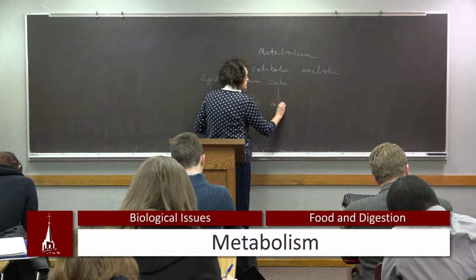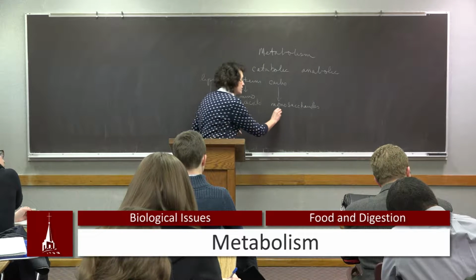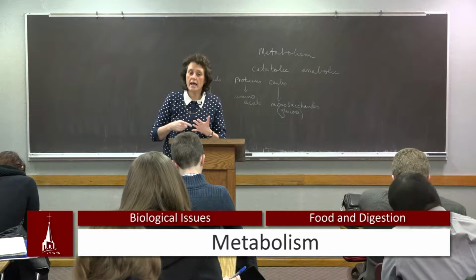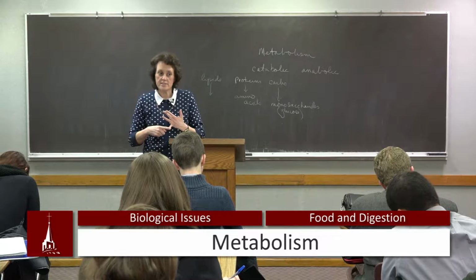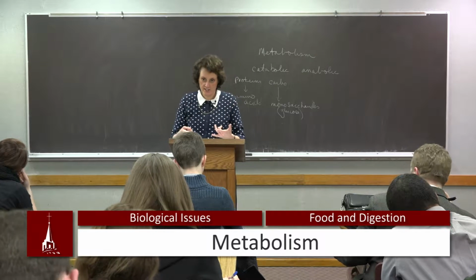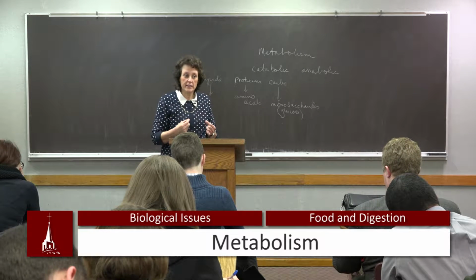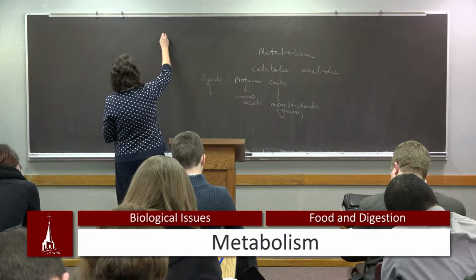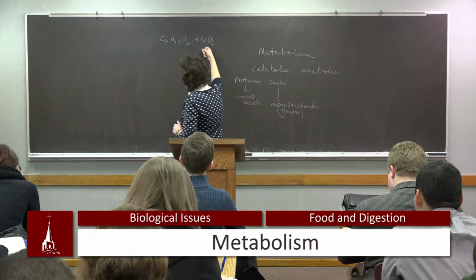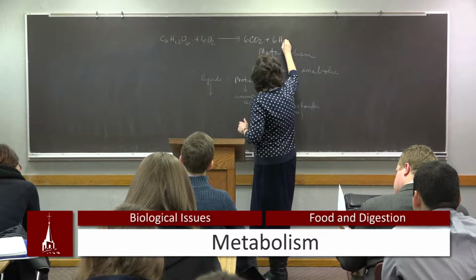Monosaccharides. In particular, glucose. Remember, glucose is the main energy molecule for each and every cell. Your cells individually have to have glucose to do cellular respiration, to produce energy. So cellular respiration is a catabolic reaction. Remember we had that the other day: we took glucose, C6H12O6. In the body we're going to combine it with oxygen, and we're going to yield 6 molecules of carbon dioxide and 6 molecules of water.